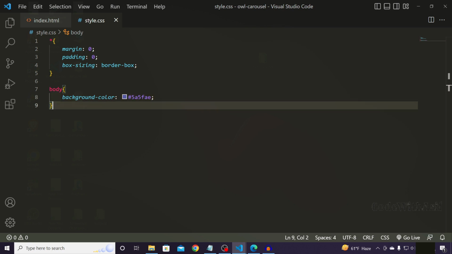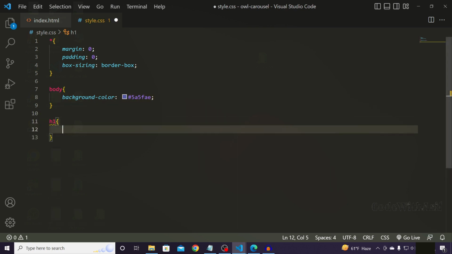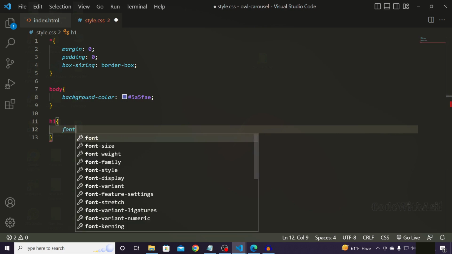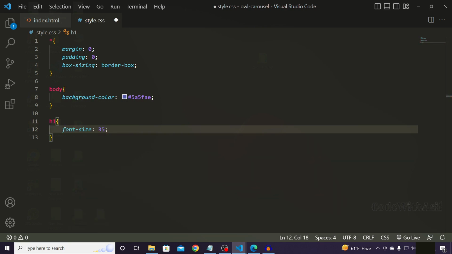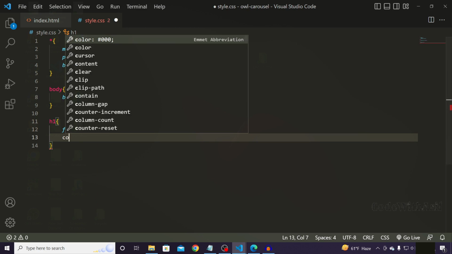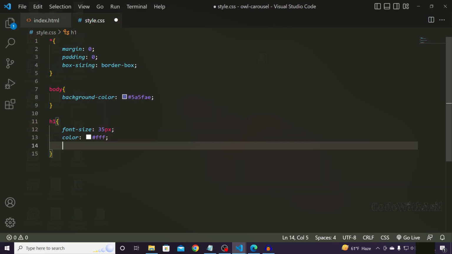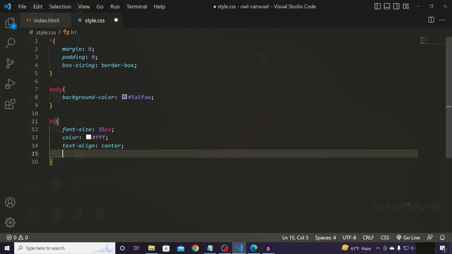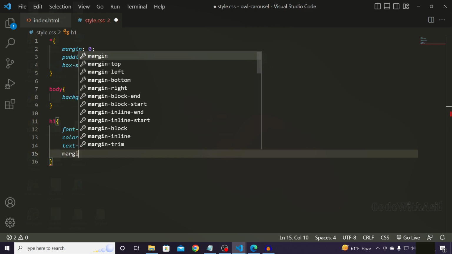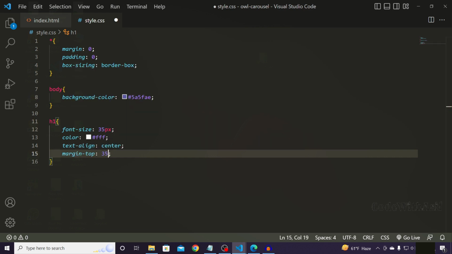and for our heading h1, font size 35 pixel, color white, text align center, give it some margin top 35 pixel.